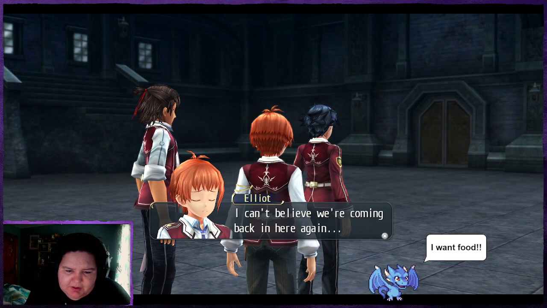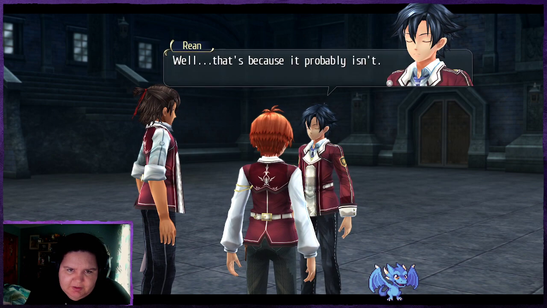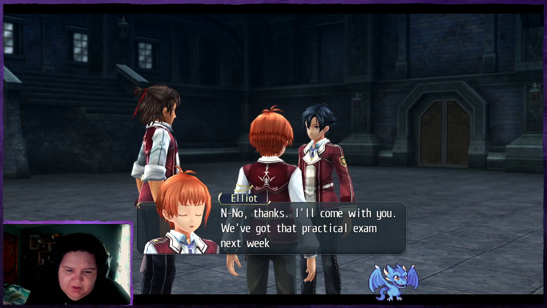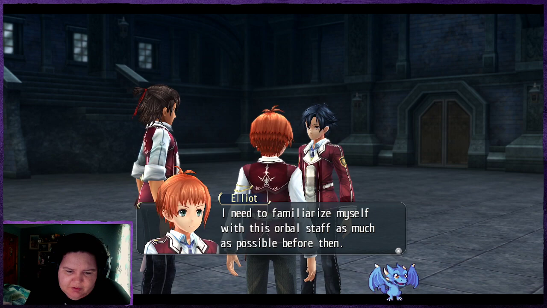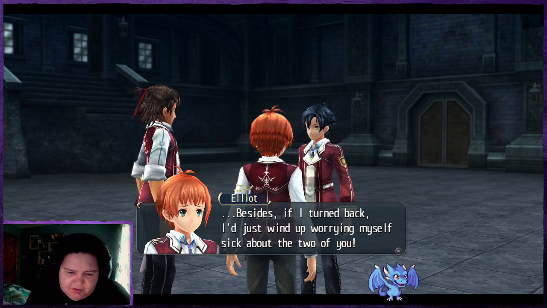Can't believe we're coming back in here again. I really don't think this is a good idea. Well, that's because it probably isn't. Neither of us wish to blame me if you want to turn back. It's not too late. No thanks. I'll come with you. I've got the practical exam next week after all. I need to familiarize myself with the orbital staff as much as possible before then. Besides, if I turn back, I'd just end up worrying myself sick about you two.